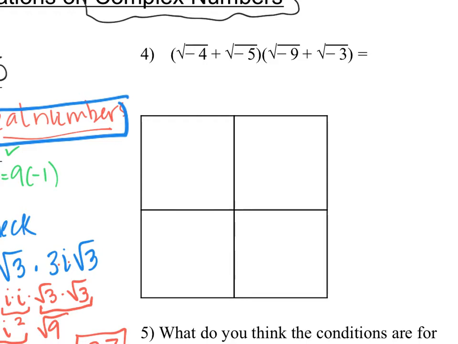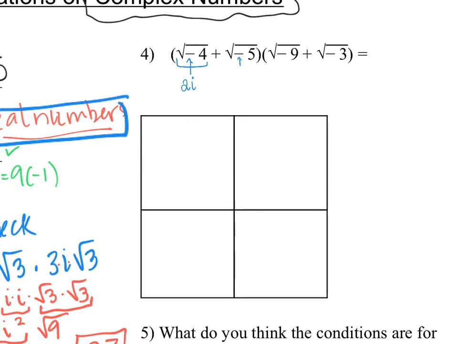Okay, we're going to look at number 4 now, and we have square roots of negative numbers. So this doesn't look exactly the same as the last problem, but we can just simplify these, and that way we'll be able to see our i and basically rewrite them as looking more like our complex number. So the square root of negative 4, you see that negative inside, that's going to be rewritten as 2i.